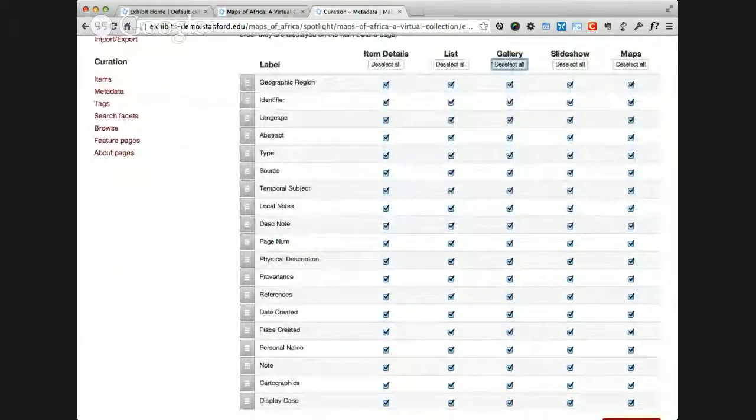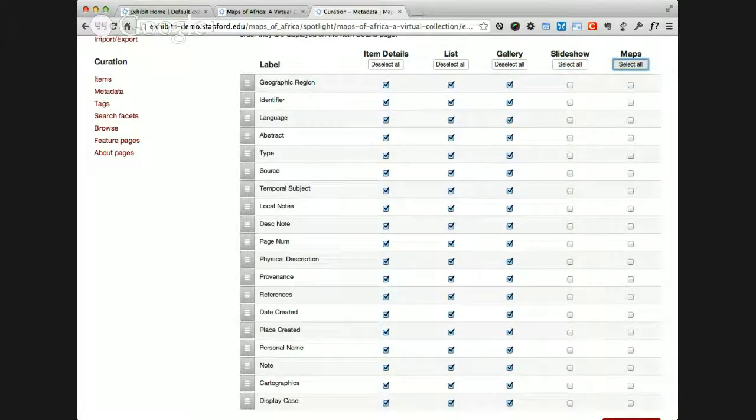So when an exhibit has many metadata fields, such as our example here, it can be somewhat tedious if you want to only show a small number of metadata fields for a given view. So what we've done is made it really quick and easy to deselect and then just pick the few fields you might want to show in a given view.